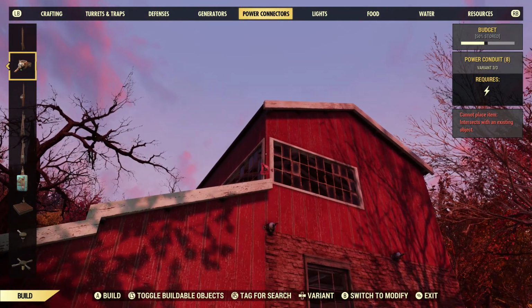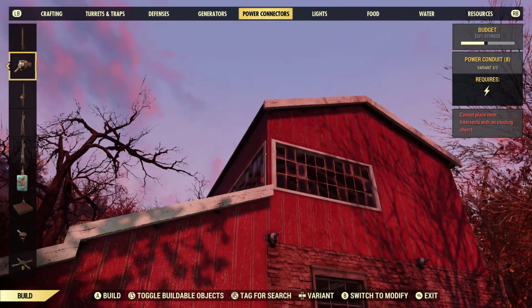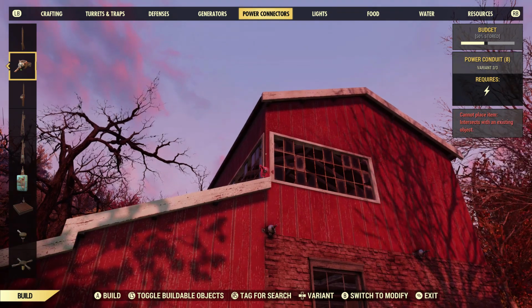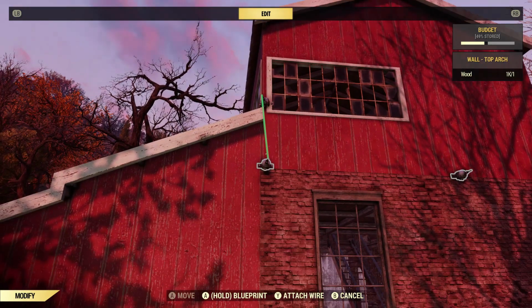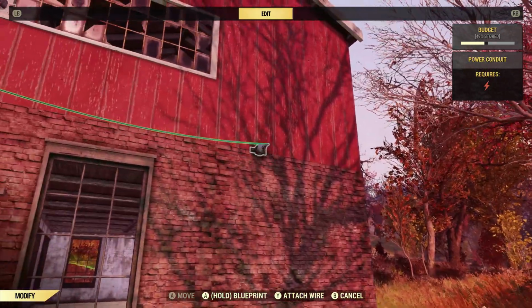It might actually help to be up. Oh, there it goes. Oh, of course it intersects with an existing object. Why wouldn't it? That might be good enough. It only needs to go slightly around the corner. Like that.